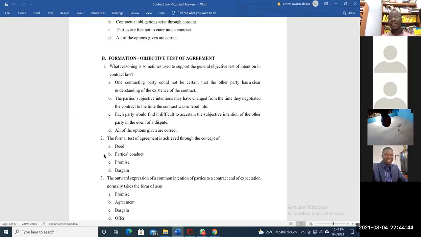Yeah. And again, let me come back to my favorite method to help anyone to juggle with a multiple choice question, what we call the elimination method. As we have said, by the elimination method, even if you are not 100% sure of the answer, you can use that to arrive at most of the correct answers.